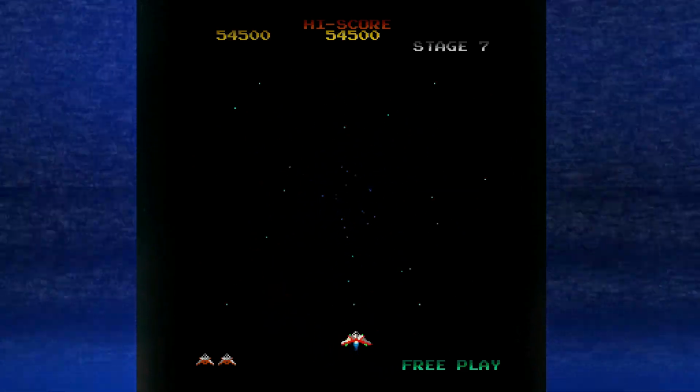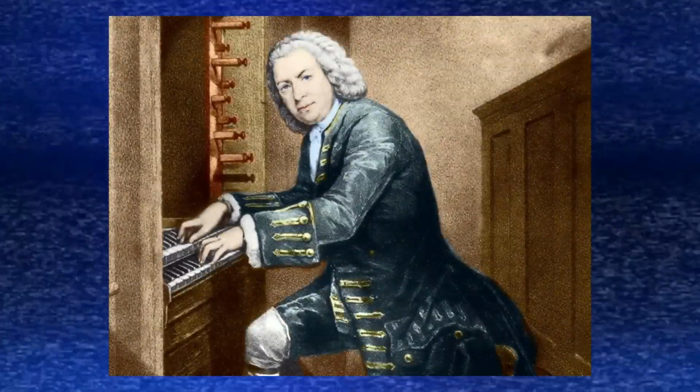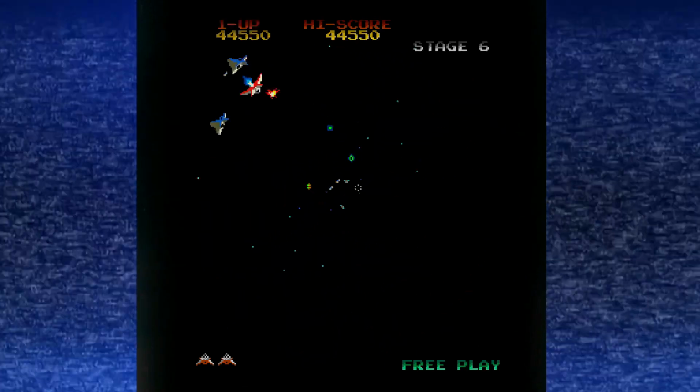And if you've been wondering why I've been playing the classical music score Toccata and Fugue in D minor by Bach, well, it's actually the game's soundtrack, which is a bizarre choice, but it works so well in this game, and used to have me humming this piece all the way home after blowing all my quarters.